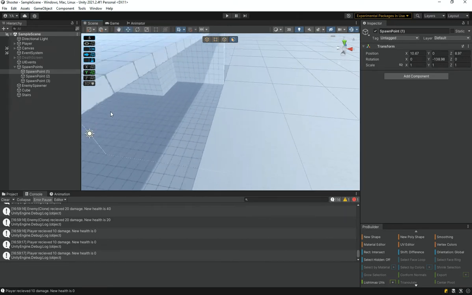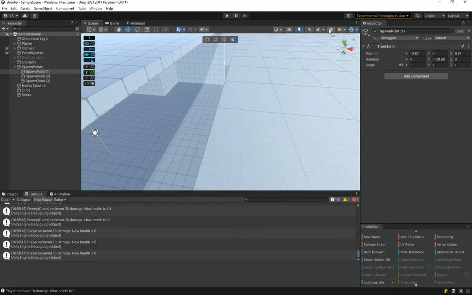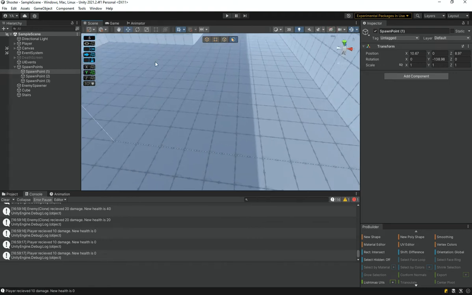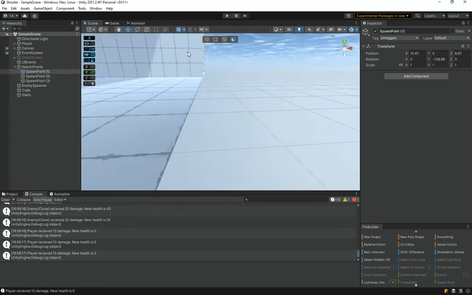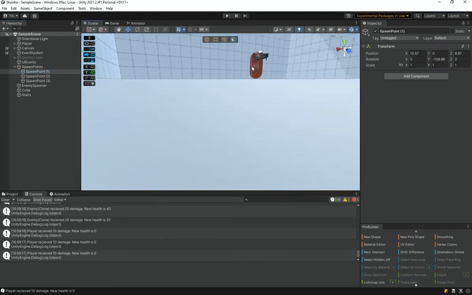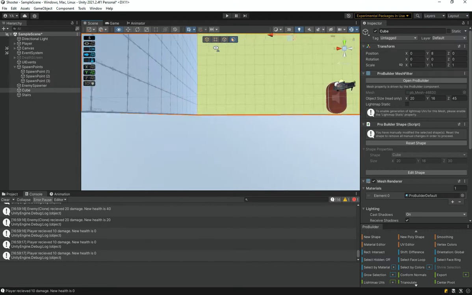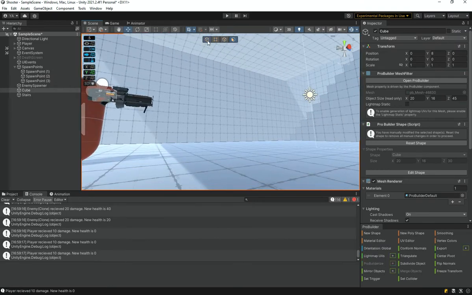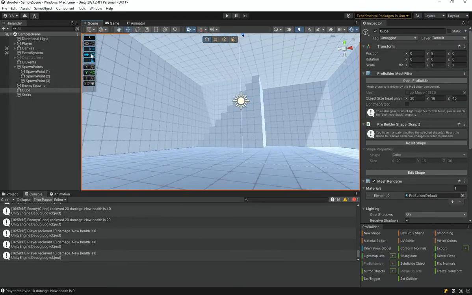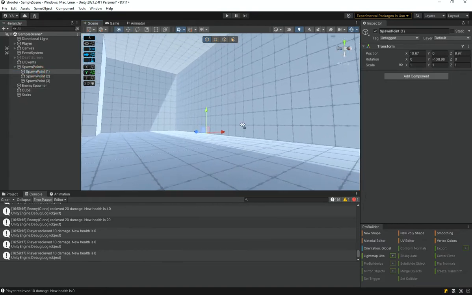Alright, I just press the key, and okay, this is kind of bad. Okay, so if I go here and hit F, currently it's not displaying anything really. So if I go back into object selection mode and select my spawn point, that's good.